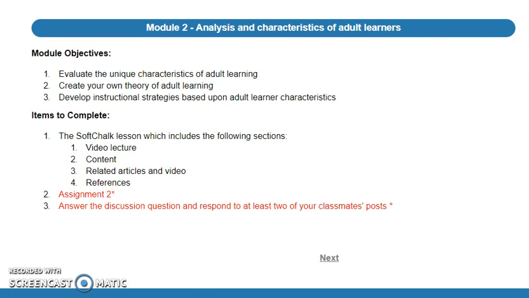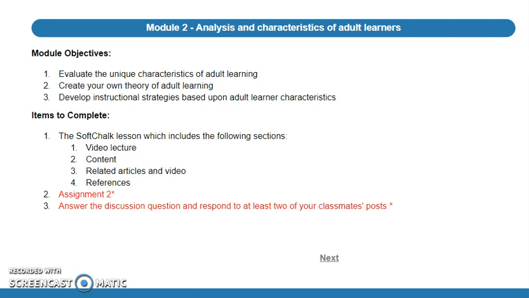We were introduced to andragogy last week, and that'll be a central theme as well. But we're going to build off of that and begin to think about how you view adult learning. The great thing about adult learning, and as you'll see, one of the characteristics, is this idea of previous experience. And we all have our previous experiences, and that shapes and guides who we are. And we're also going to begin to look at developing some instructional strategies based on these characteristics.